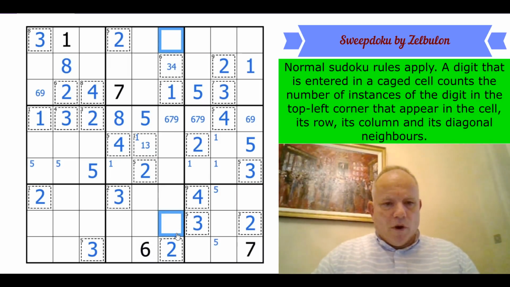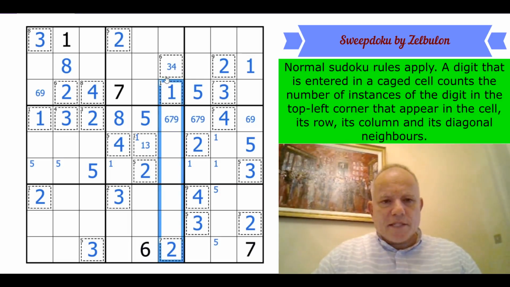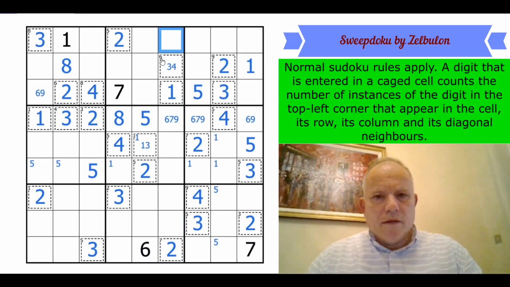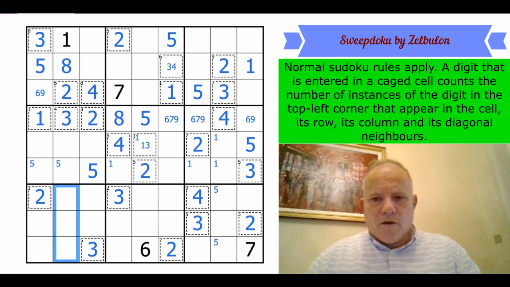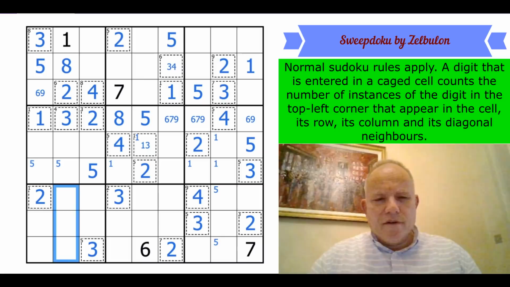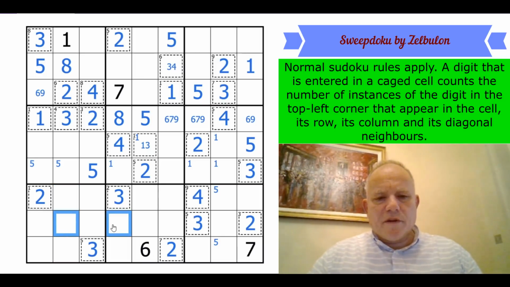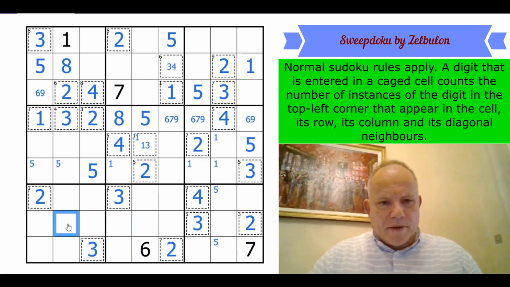That's not wonderful. Right. It's not there because this 3 has got a 5 in one of those 2 cells, so that's not a 5. So the 5 in this column has now got to be at the top. So we fill that in. We can put 5 there. One of these 3 is a 5. But there is a 5 in one of those 2 cells, so it's probably here.